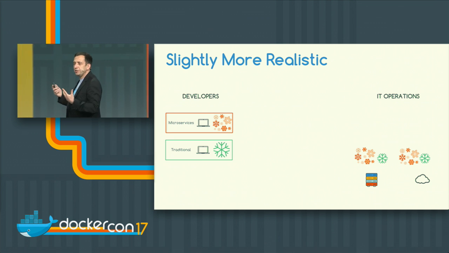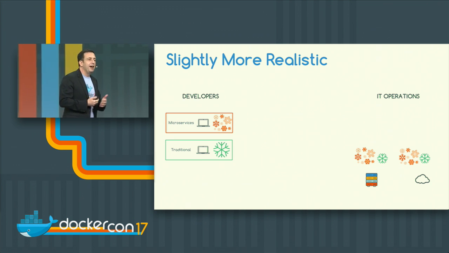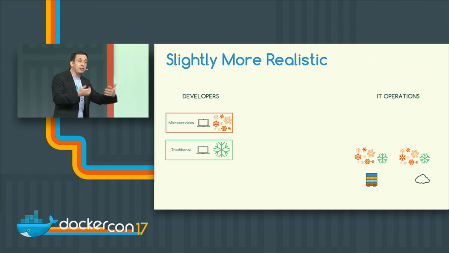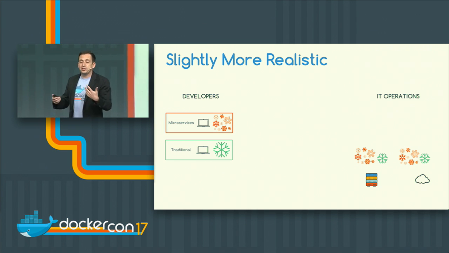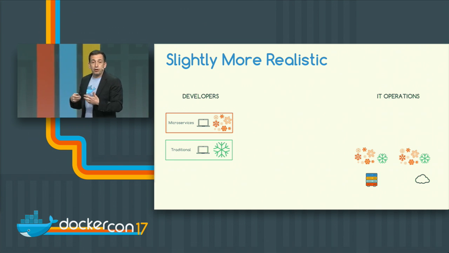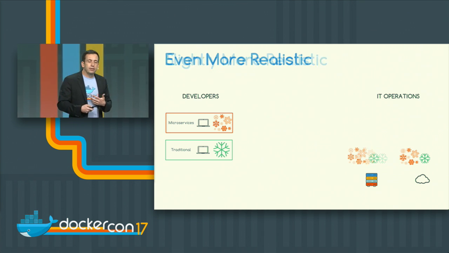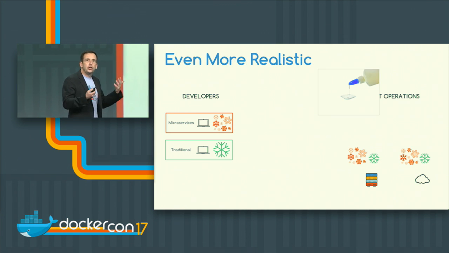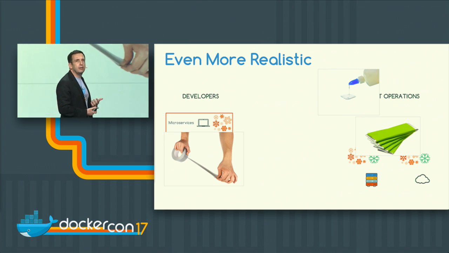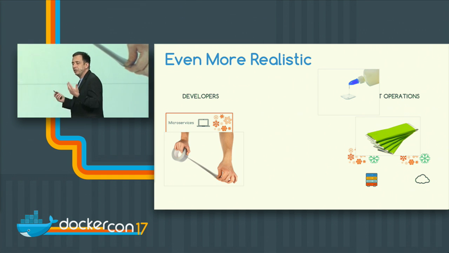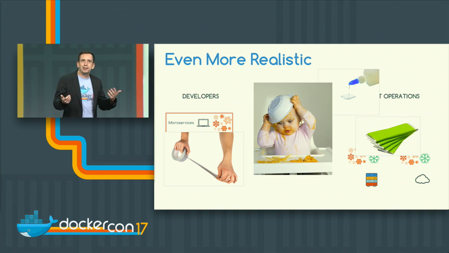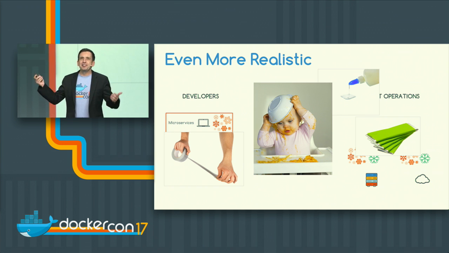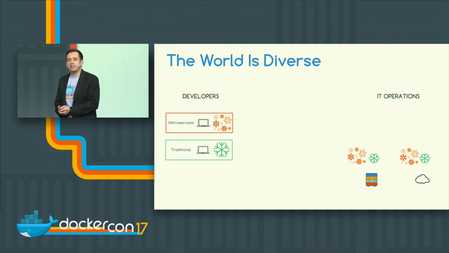All right, so we've got our special little snowflakes, and this is helpful, but we also want to say, okay, we make this slide a little bit more realistic and reflect the ways in which, sort of in a pre-Docker environment, you get those applications deployed. And so we want to represent important tools that are at our disposal, like glue, we've got some chewing gum, we've got ourselves some duct tape, and as long as we're at it, let's represent those applications a little bit more realistically as script code. All right, so the world is diverse.